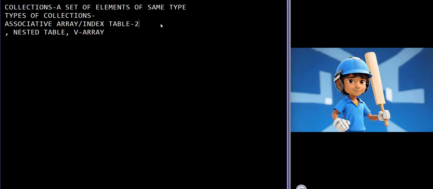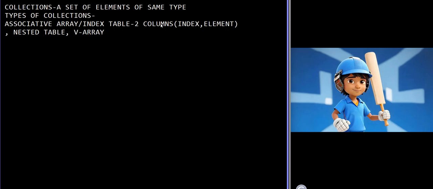In this we will have two columns, that is the index, and we will have the element. Just like in an array, where we have an index and a value, we will have it like this.